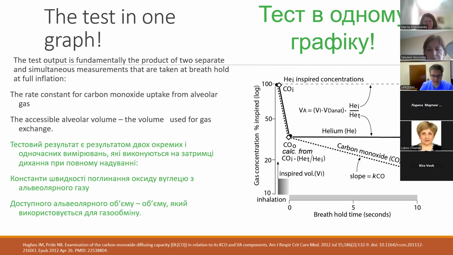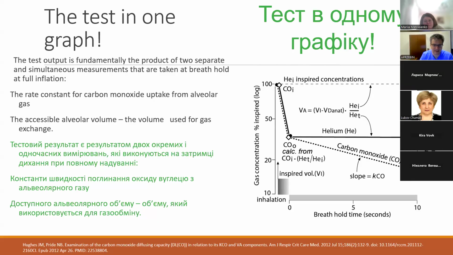So you can see that the initial concentration drops significantly, but then while you're holding your breath in the lungs, it stays constant, and then you exhale. And when you exhale, there's a sensor that measures the concentration. Essentially, because you know the inhaled volume, you know the inhaled concentration, and you measure the exhaled concentration, you can calculate the alveolar volume, the volume of the lung that is participating in this breath.